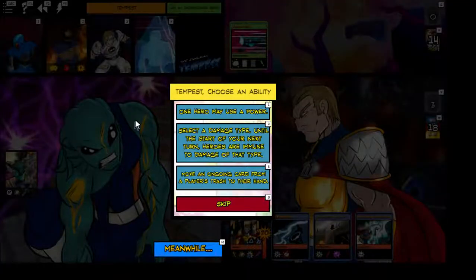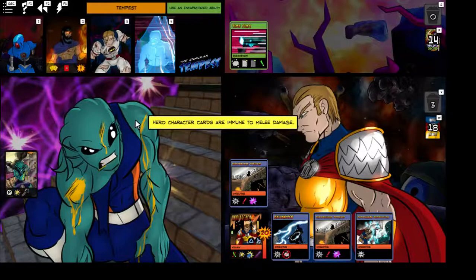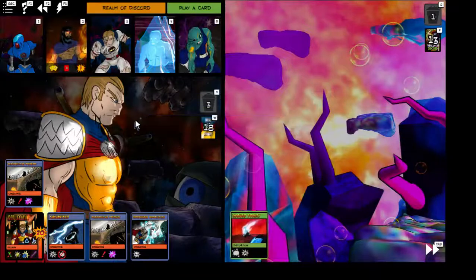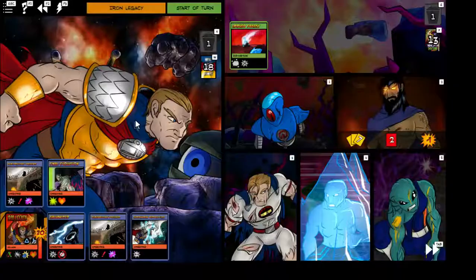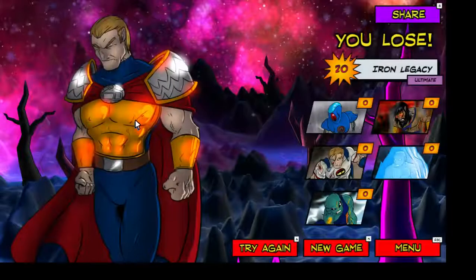And then, Tempest has the best incap power ever. Select a damage type. Until the start of your next turn, heroes are immune to damage of that type. Melee. Now he does do projectile damage, and if he does, Ra is going to die, especially with Imbued Frailty increasing all damage. But, oh shoot, I forgot about that. Oh, his advanced power lets him pull ongoings out of his trash. Now we get to hear his awesome victory theme.